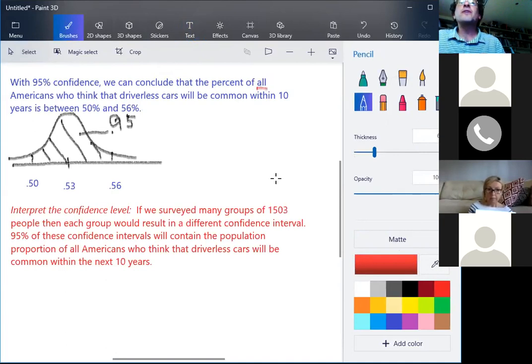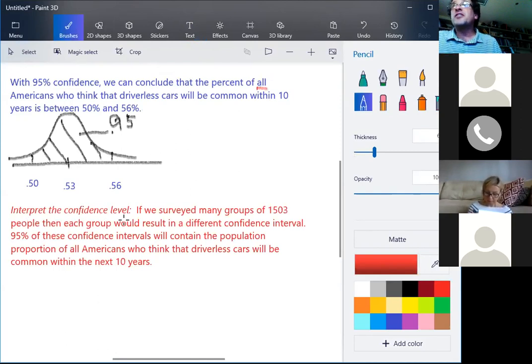So you don't do a confidence interval for the sample because you know the sample. What you don't know is the population. So what we're doing is we're providing a confidence interval for the population proportion, not the sample proportion. Is that clear? So that word all is important. If you don't put the word all, I take off points, just to let you know, on the midterm. Any questions on this? Okay.